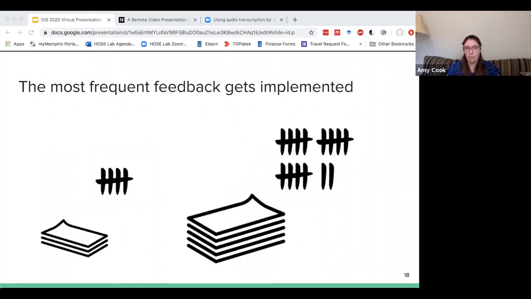Instead, students looked for the most popular comments. In fact, they would sit there and count how many people had said each type of comment and use that to decide what to ignore. They would say, well, only one person said this, so we don't have to do it. Let's just throw that note card away.